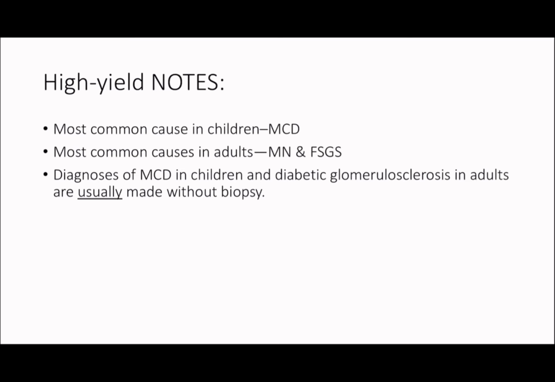So, to summarize, common exceptions to the need for a renal biopsy in patients with nephrotic syndrome include children, where the diagnosis of minimal change disease can usually be made without a biopsy, and adults with a long-standing history of diabetes mellitus, especially when complicated, in which case the diagnosis of diabetic glomerulosclerosis may not require a biopsy.